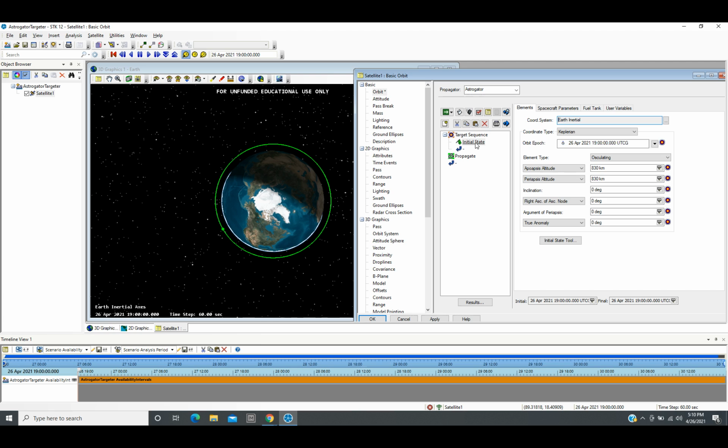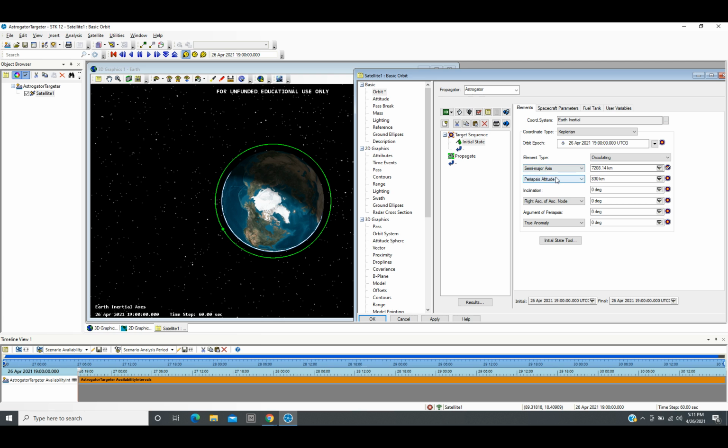Okay, so in this situation, you see these little bullseyes here. They are telling us what parameters we're going to allow STK to adjust. Which one will be the independent variable? Well, you might remember the formula that I had shown. When you are given orbital speed, you solve for orbit radius. So we're going to tell it that the variable that it can manipulate in trial and error is the semi-major axis. To do that, you put a check mark in that target icon.